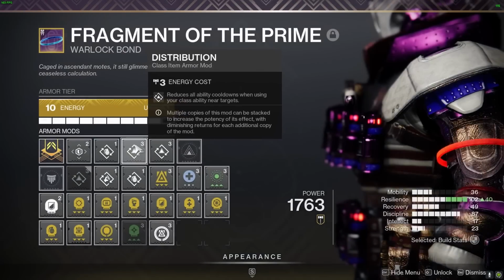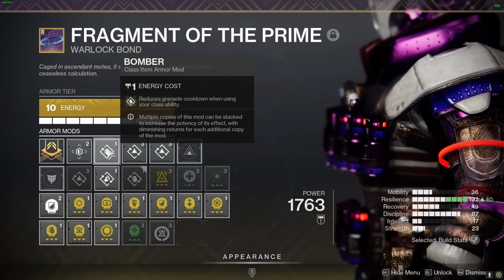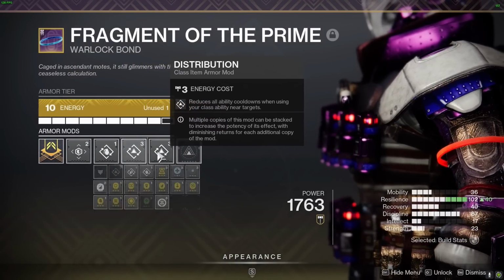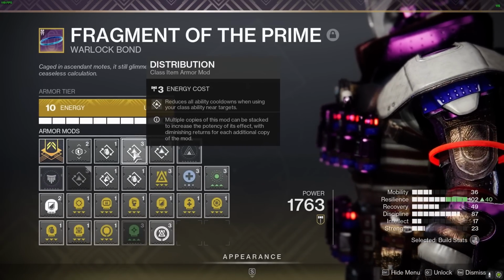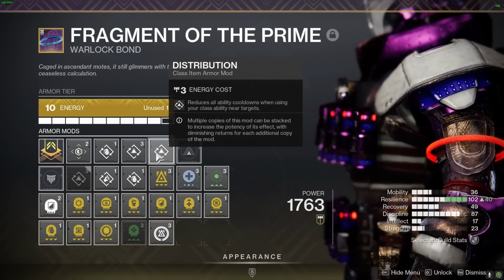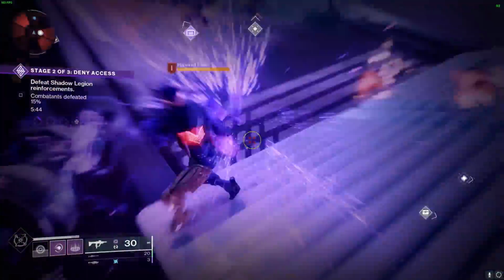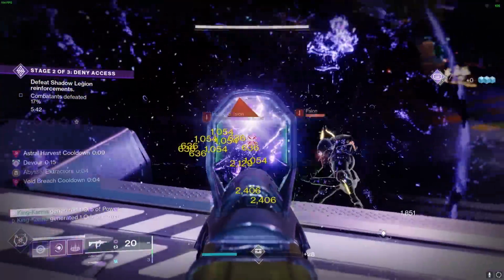Finally, on our Warlock Bond, we're using 1 Bomber mod, which reduces your grenade cooldown when you use your class ability. We're also using 2 Distribution mods, which reduce all ability cooldowns when using your ability near targets. With all of these mods, we're reinforcing our build and making it even stronger, giving us more grenades and class ability to use back-to-back in battles.